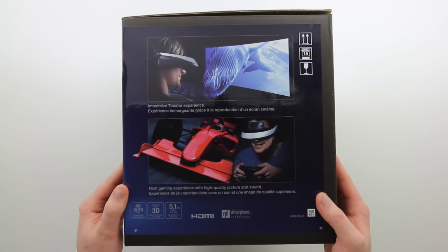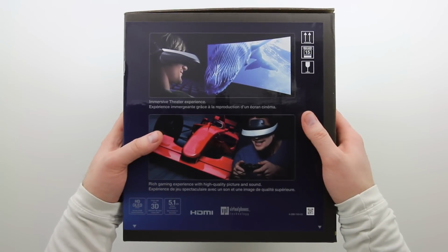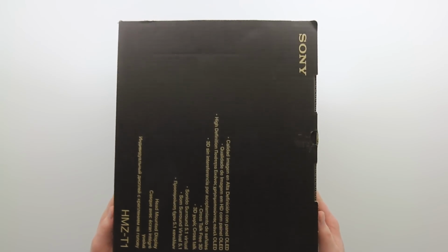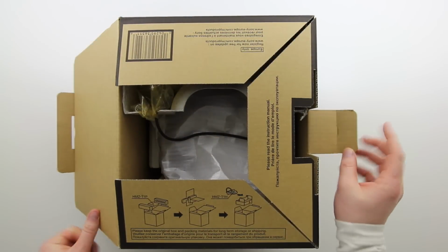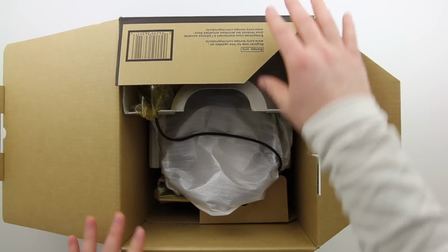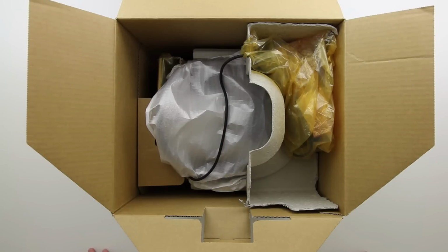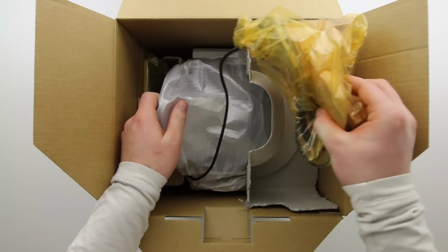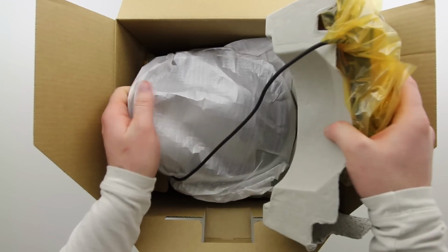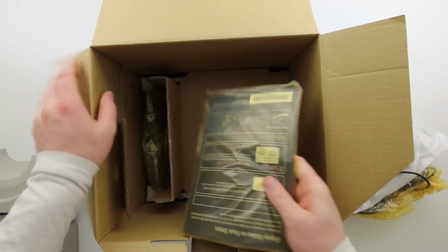Now, this is actually HD OLED technology with 3D as well, and it's even got 5.1 channel surround sound emulation to make you feel even more like you're there, whether you're watching a Blu-ray or playing a game or anything along those lines. Now, I tried this thing out in the store, and it is absolutely crazy. It's impressive. You can configure the distance between each eye, which gives you incredible 3D separation, visual separation that you can't get out of a traditional pair of, say, 3D glasses when you're using your flat panel.